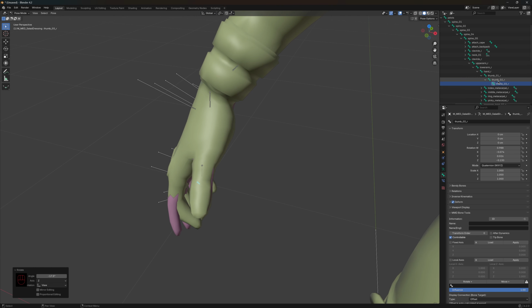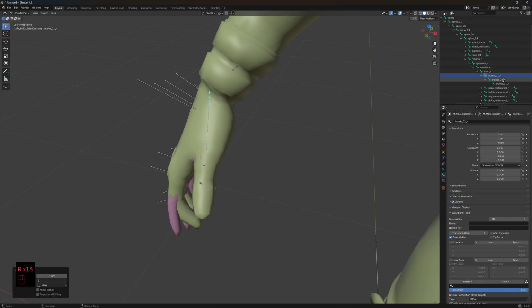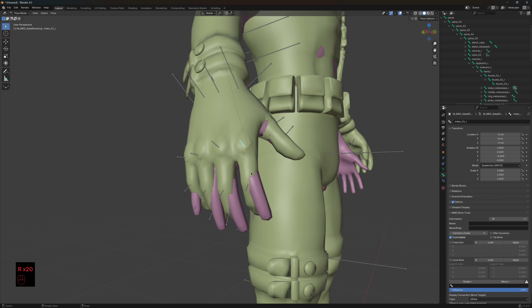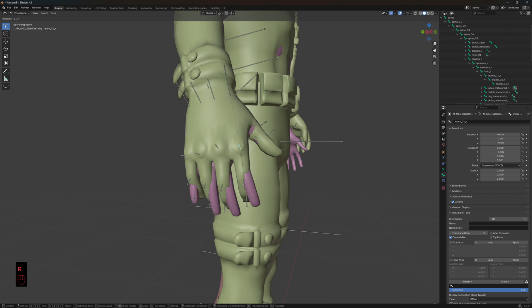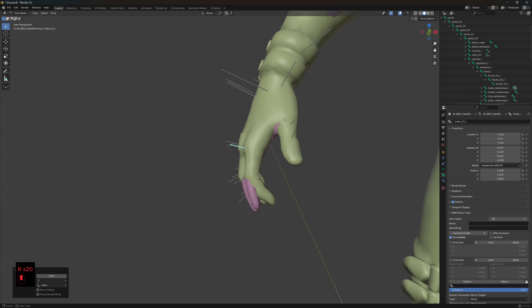Okay, I'm going to move this bone over a little bit more. And again, it doesn't have to be perfect. The way that we weight this is going to give us some space to mess up.